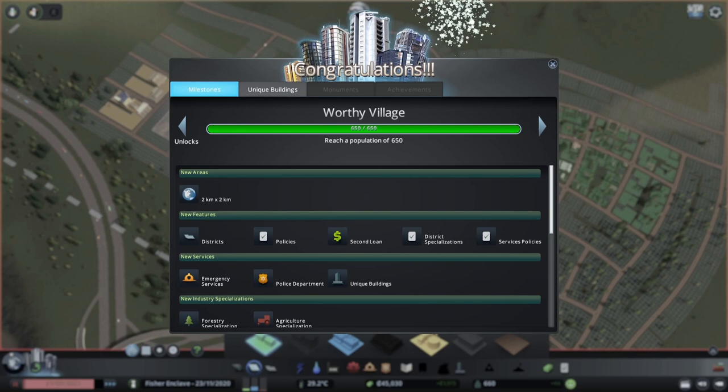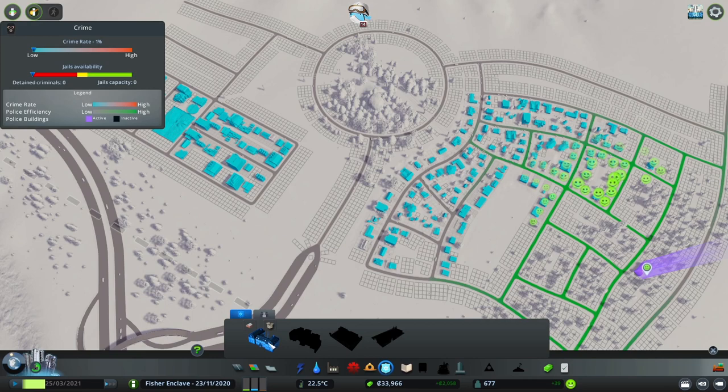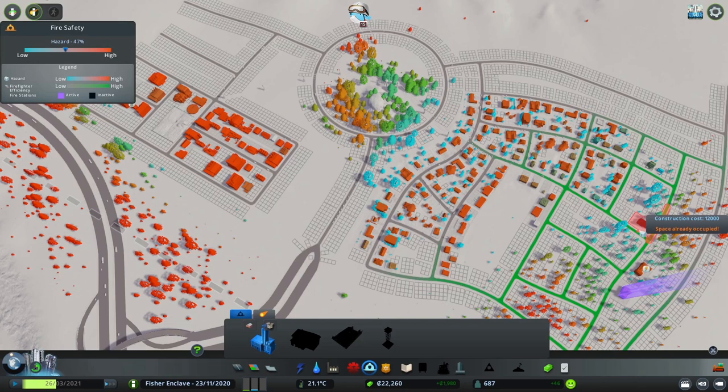We are now a worthy village. At this milestone, we have a new unlockable tile, a fire and police station, and we also now have districts available. We will fill in as much as possible in the starting tile before unlocking and expanding to a new tile. We will, however, immediately place down the fire and police stations while we still have the money in the bank for it. Much like the garbage facility, it is imperative to plant down these structures before you accidentally overspend on expanding your road and pipe network. Otherwise, your citizens will start to complain about fire and crime in your city.